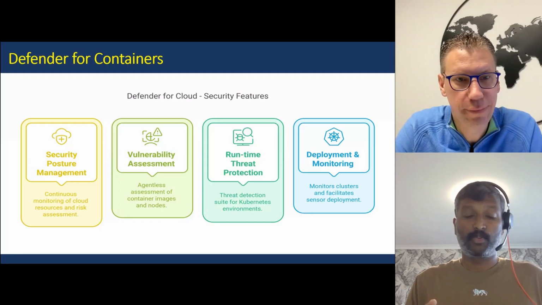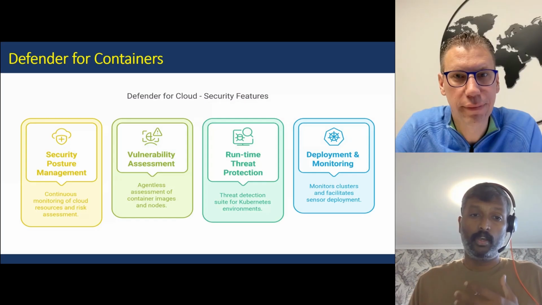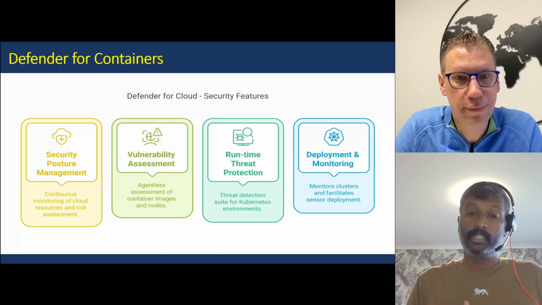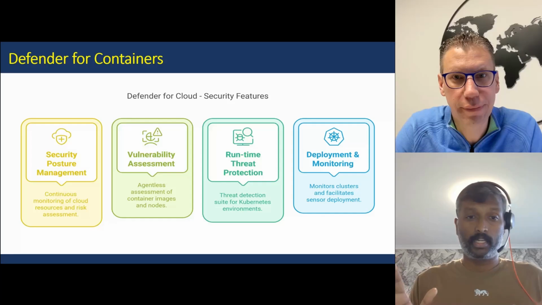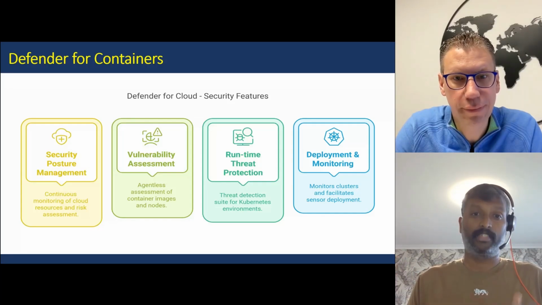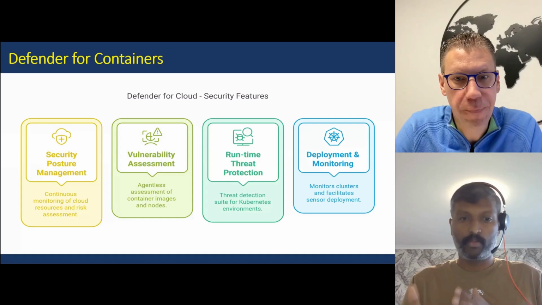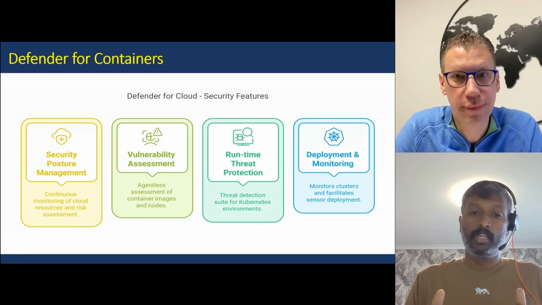And the second thing is vulnerability assessment. That's a key, which provides you the information about the software or the images or the runners on the containers or the workloads. The third thing is runtime threat protection. So you have an image, you have scanned it, you deployed it. What happens if it gets outdated when the container is running? That is more critical. So that's when the runtime threat protection comes in and makes sure that whenever your container is running, it's been secured.